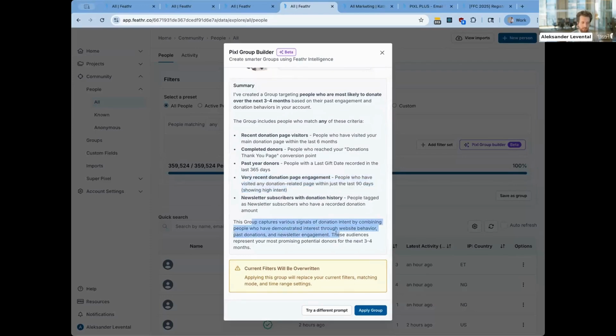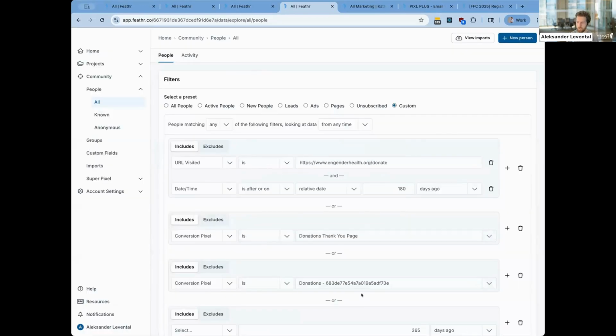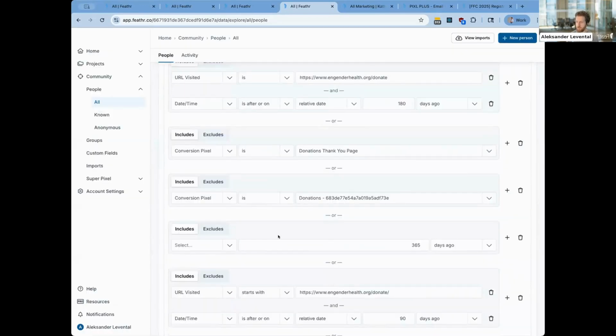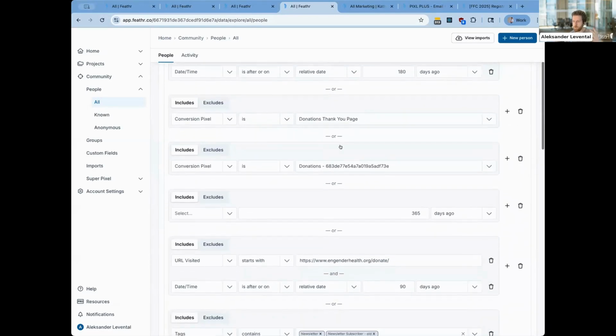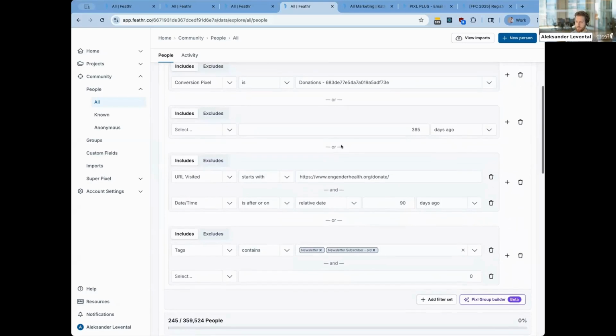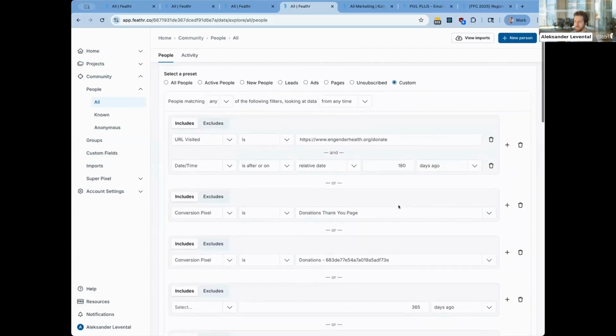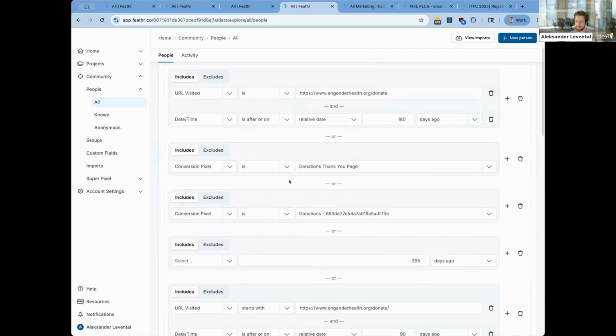And she explains here, these are various signals of donation intent. And so these represent your most promising options for people who are potentially donors. And so you can see here that unlike these other ones that we've sort of looked at, this is now a really complicated group that she's built.